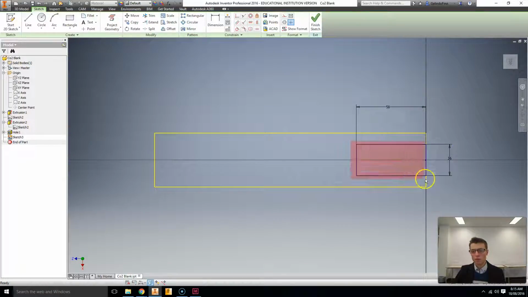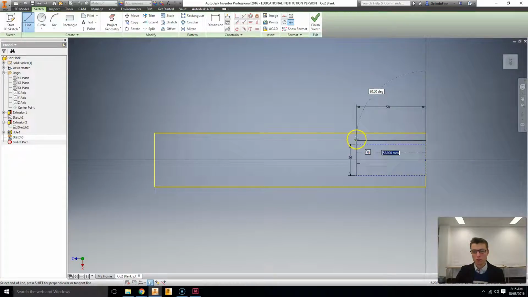Now, I don't actually want that to be part of my sketch, so I'm going to select it as construction geometry, which I just did up there. Now I'm going to draw out my profile. So as long as I stay outside of this shape, I've got enough room. I'm going to only do it in halves, so I'm going to use the line tool. I'm going to start just further along.